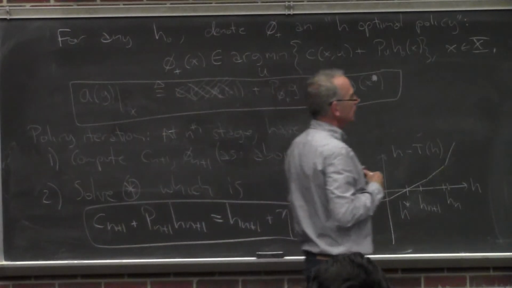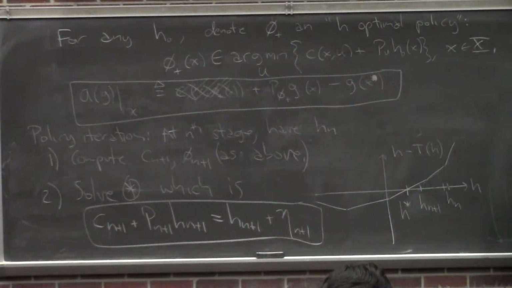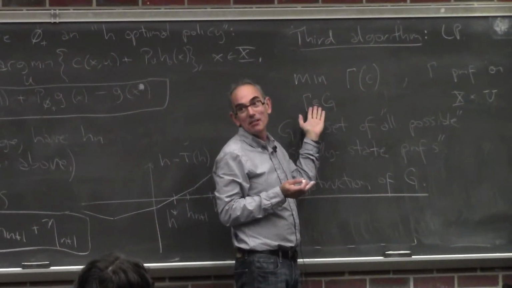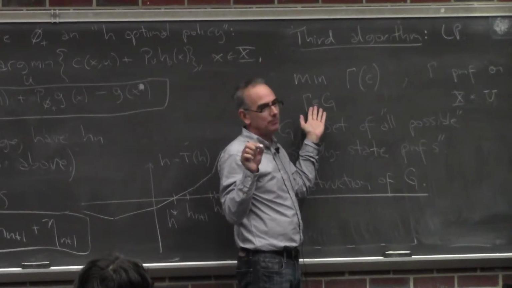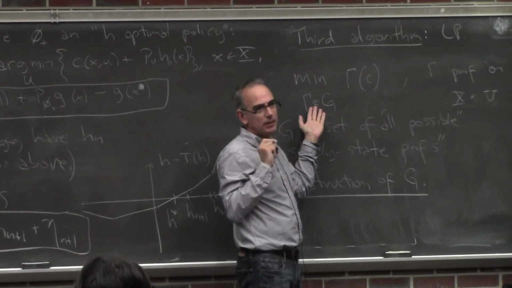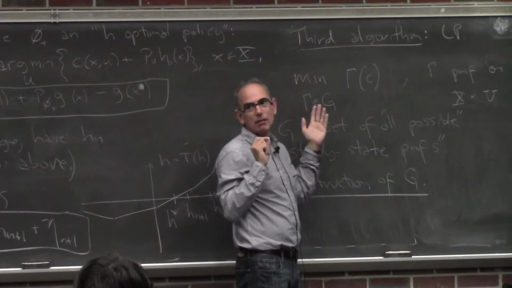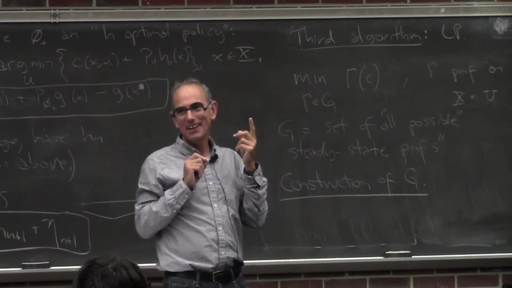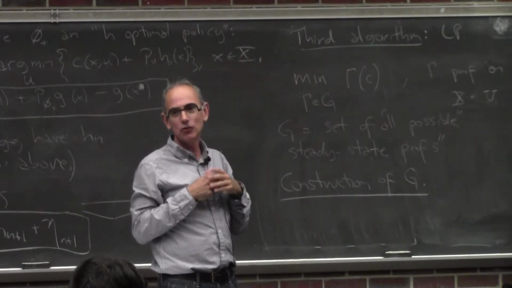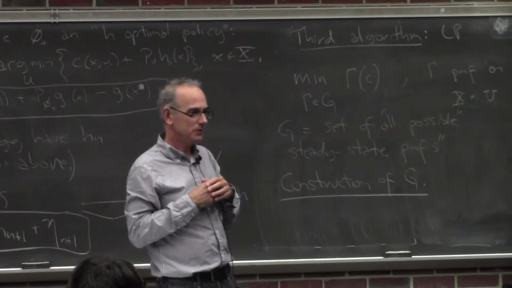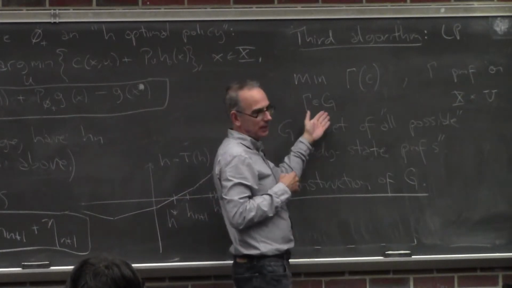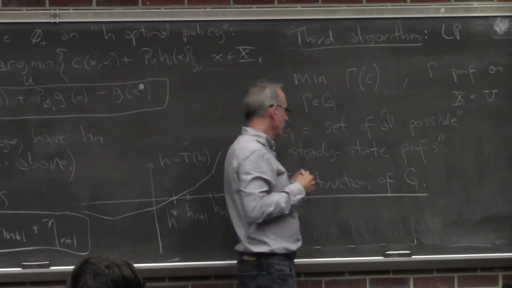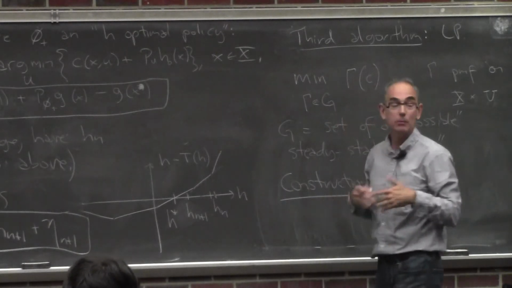So really, there's only 8 probability mass functions. For each policy, there's a probability mass function. So it's a minimization over 8 guys. Those are going to be the corner points of G, and then we're going to take a convex hull. Eight works for a 3-state Markov chain with 2 actions. If you've got something more reasonable, you can have trillions of values. So it's absurd to think of this as an integer programming problem. So the construction is you have to look at randomized policies. That's how you do it.